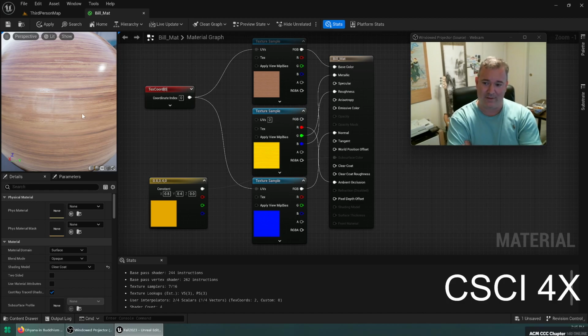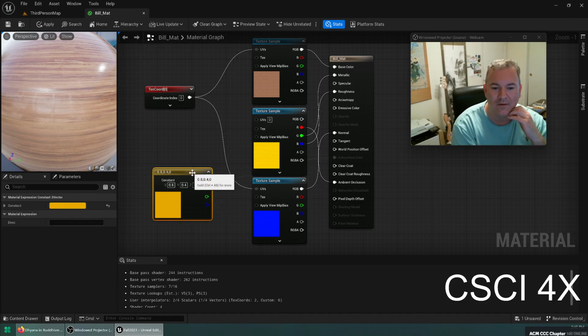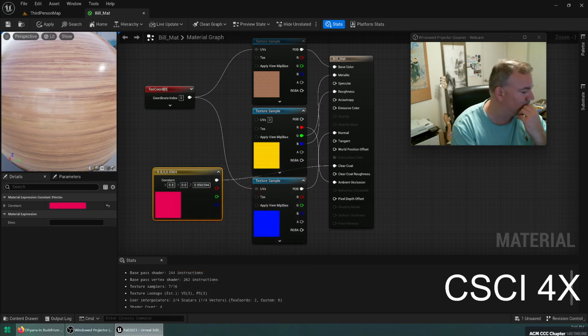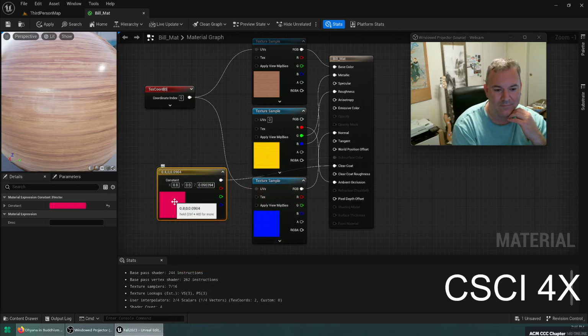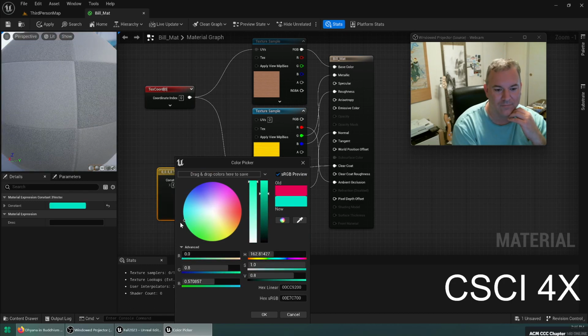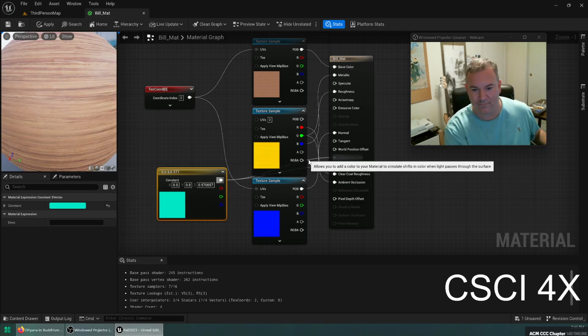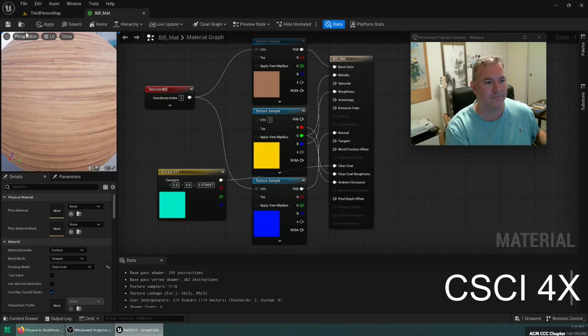What is a clear coat, Gianni? It's a thin glossy layer, yeah, exactly.